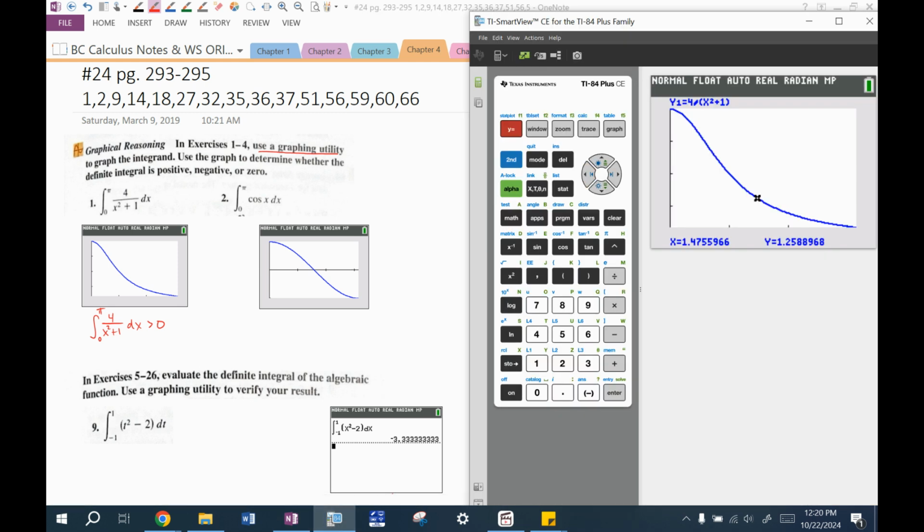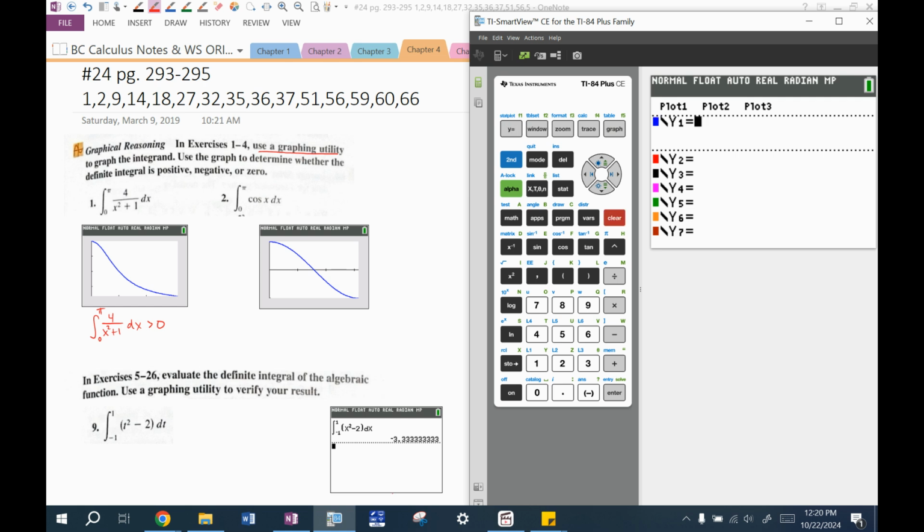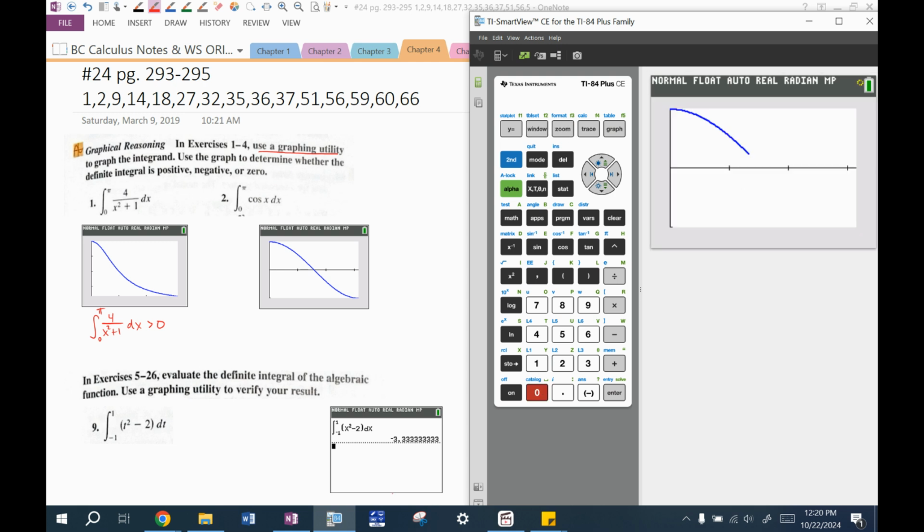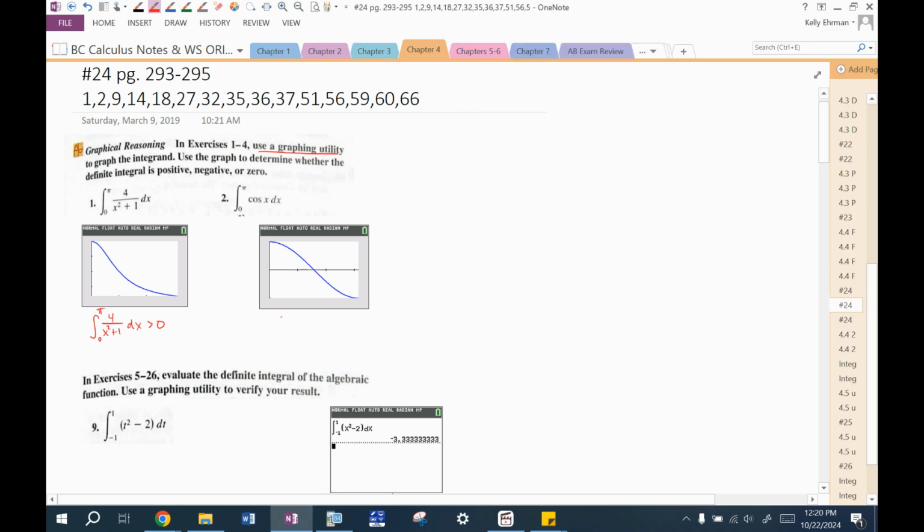And then if I do the same thing for cosine of x, make sure your calculator is in radian mode for the calc exam. The window again is 0 to pi, and then I'll zoom fit because it might be different. Okay, so looking at this, this looks symmetric to me. You can be sure by tracing values and seeing that on opposite sides you're going to have the same type of values, but I'm pretty confident that this is net 0. So the integral from 0 to pi of cosine x dx is equal to 0.